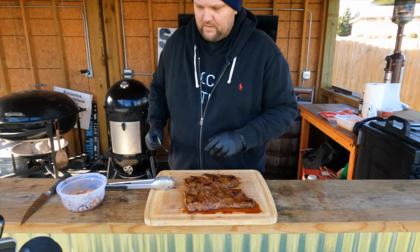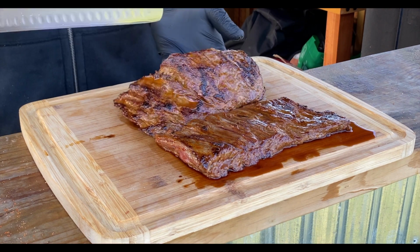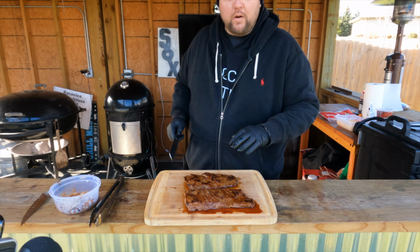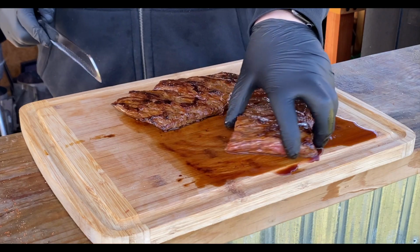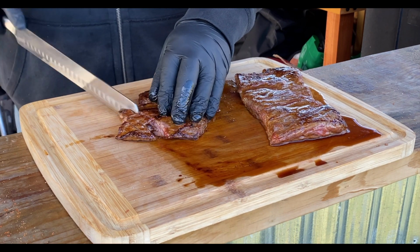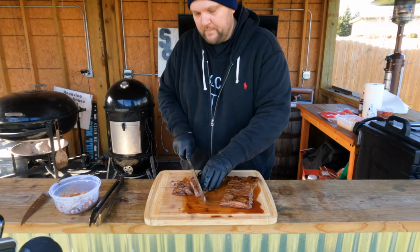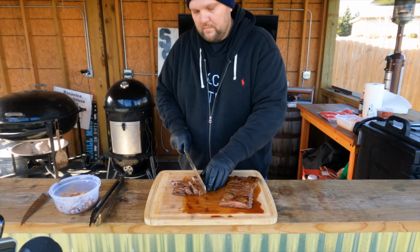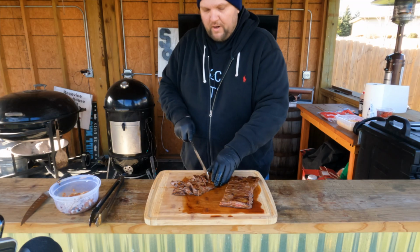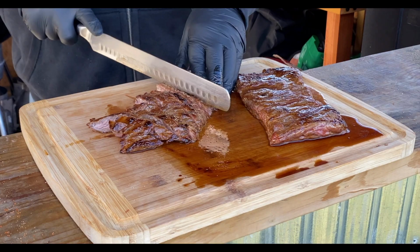Just look how juicy that is. So delicious this is gonna be. So you could see the lines, the grain on here. So we wanna go against the grain in order to try to keep those juices intact. So we're gonna go this way and just cut our little bit of chunks here that are gonna go into our quesadilla. I am going to cut these down a little further, but for now, this is it.